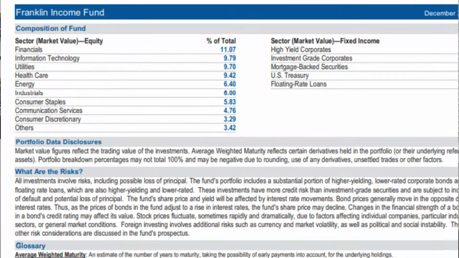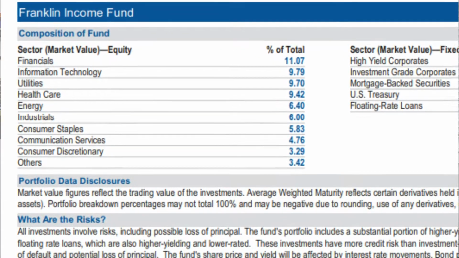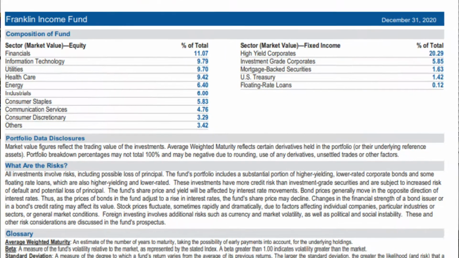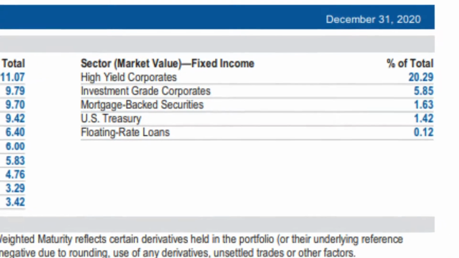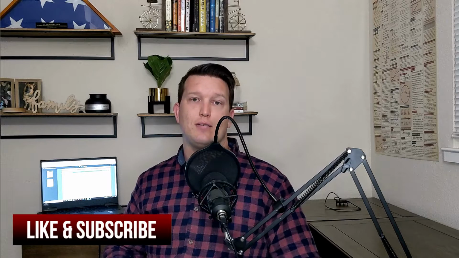Now, somewhere on the fact sheet, it'll give you the composition of the fund. And in this particular example, it is on the second page or the back of the fact sheet. It'll give you the breakdown of everything they invest in and the sectors they invest in on the equity side, as well as on the debt side or the bond side. In this particular example, in the equity side, you see it's mostly financials with a mixture of pretty much every other sector in the market out there mixed in. But you can also see from the percentages that it's pretty well mixed and pretty even.